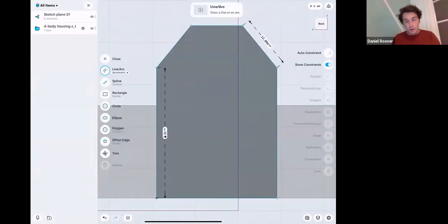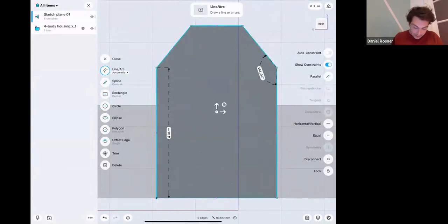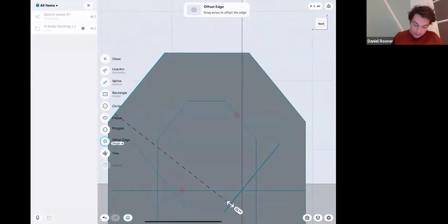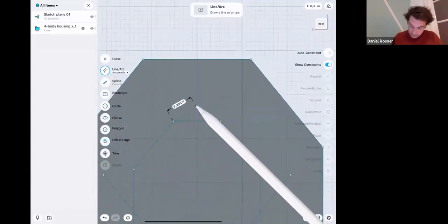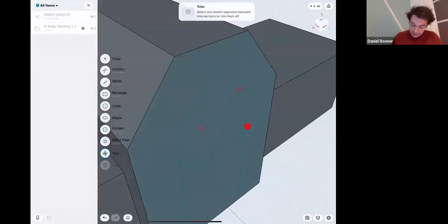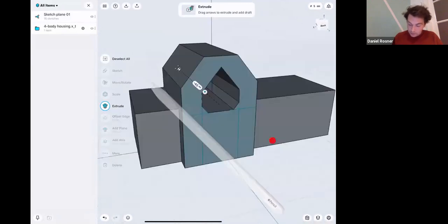So now I have to create the hole, as I mentioned earlier. So we need more of an angular overhang. What I'm going to do now is offset these edges and start preparing that hole. Let's make it 7. This should be 21. Great. 21. Great. Now I need to do the teardrop on the top. I'm going to use some guides here to create a teardrop, trim away this edge that I don't need. And I already have this profile, which I'm going to use to cut through my body.